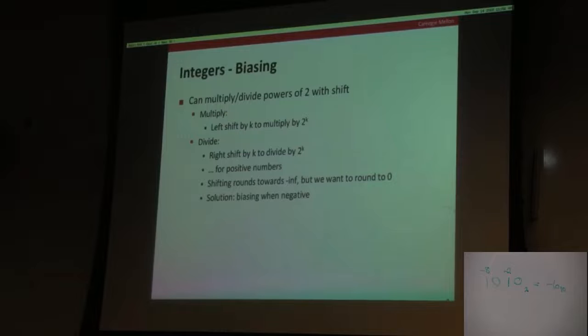But since we're working with a signed number here, we want to do an arithmetic shift, which pads with the value of the sign bit. So when we have a negative number, it pads with 1s, and when we have a positive number, it pads with 0s. So we do an arithmetic right shift by 2. And so what do we get? We get 2 1s for the padding, and we have this 1 and 0 here. This is binary. So what number did we end up with? -2, right. But what is -6 over 4 rounded towards 0?